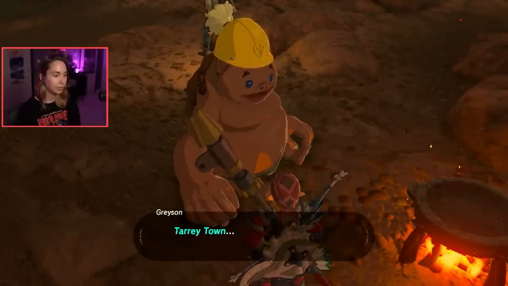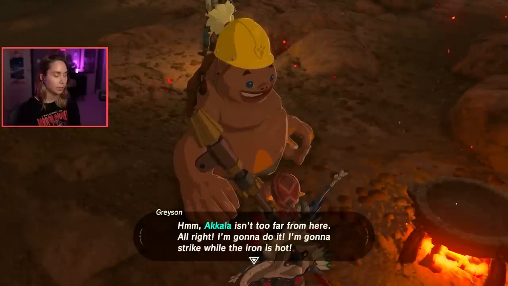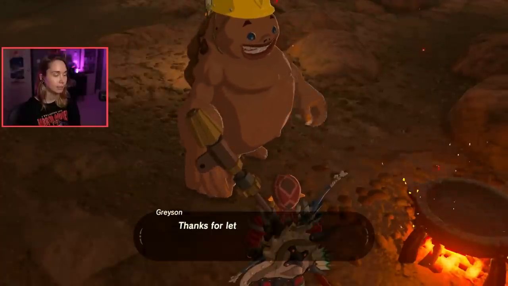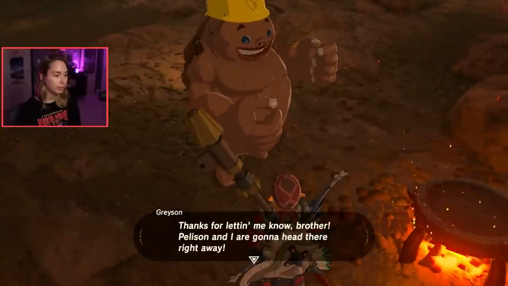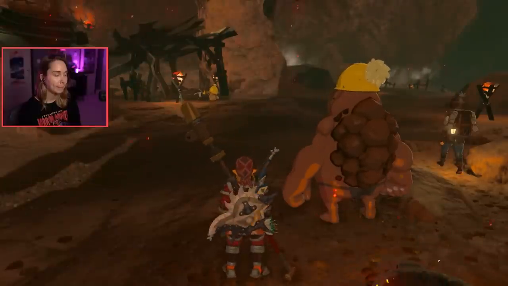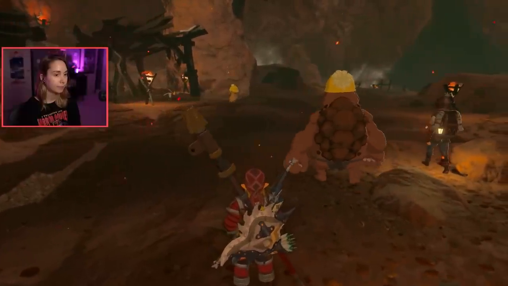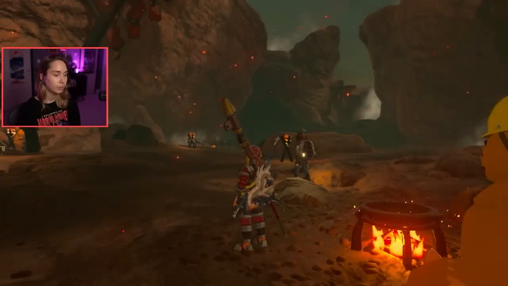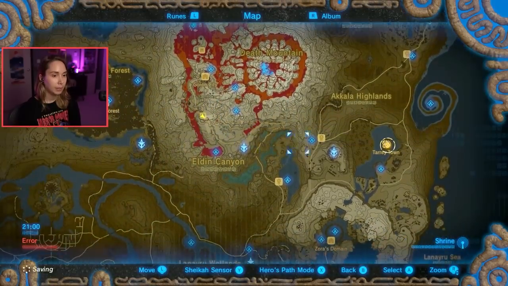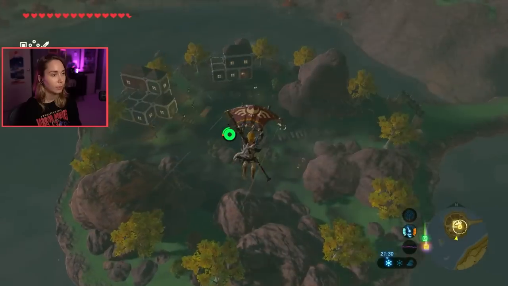They need boulders clearing. Akala. Not too far from here. I'm gonna do it. I'm gonna strike while the iron is hot. Nice. Thanks for letting me know, brother. Pelison and I are gonna head. Pelison too. Oh, nice. Cool. That'll be fun. Now, how do I easily get back here? I guess from here? Oh, two houses now.